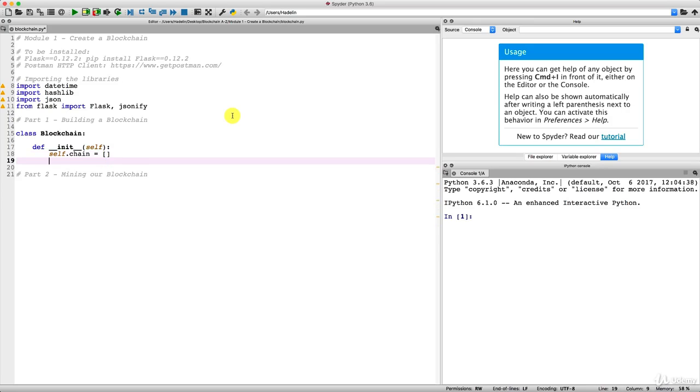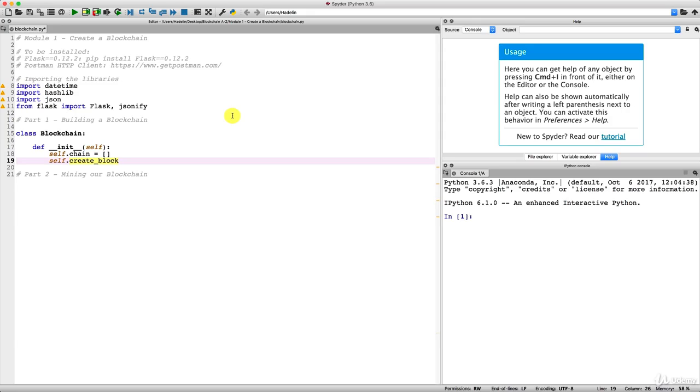And then the other compulsory thing that we have to do to initialize our blockchain is to create the Genesis block. The Genesis block is the first block of the blockchain. And to create it, we're going to use a function that we will make in the next tutorial, and that we'll call the createBlock method. So to create this Genesis block, I'm going to call this future function that we'll make, which is createBlock.